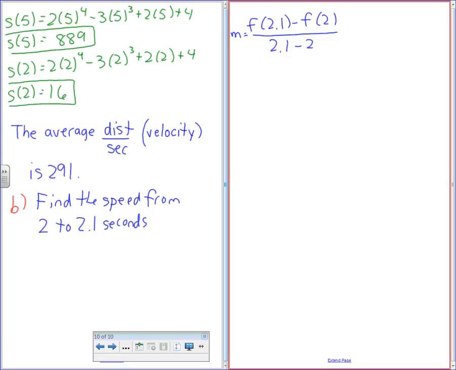So what you have to do, Jesse and everyone else in the class, is use your super duper calculator and do S of 2.1 equals 2 times 2.1 to the 4 minus 3 times 2.1 cubed plus 2 times 2.1 plus 4. Give me a number, please. Now, if you don't have a calculator, most people in the front row all have the same calculator, which is good. That's the type of calculator that can make your life a whole lot easier, with two rows. So take a second to calculate that.